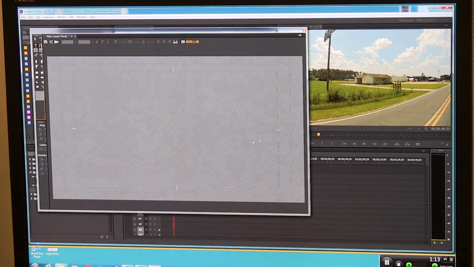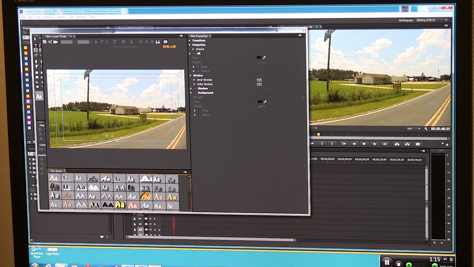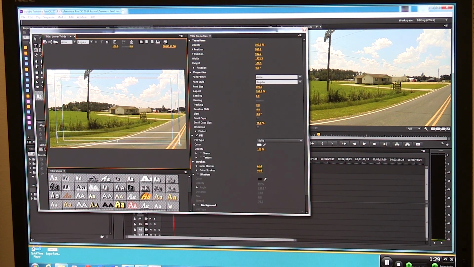What a lower third is in broadcast, it's a little box you see, and it has type usually inside it, and it comes on. It can go the whole way across the whole bottom of the screen. It can actually be in different spots on the screen. Most of the time, it is here. So let's go ahead and say something here. Let's say Robinson County, North Carolina, because that's where I'm traveling around.